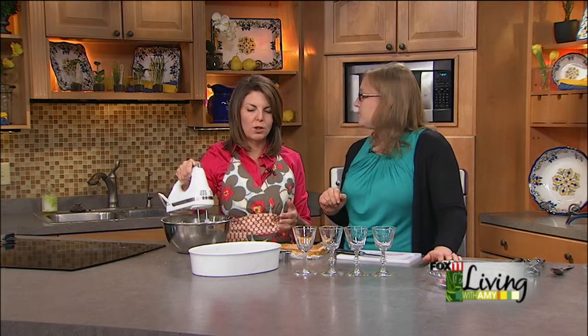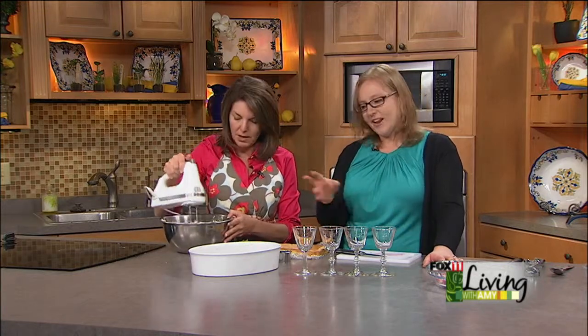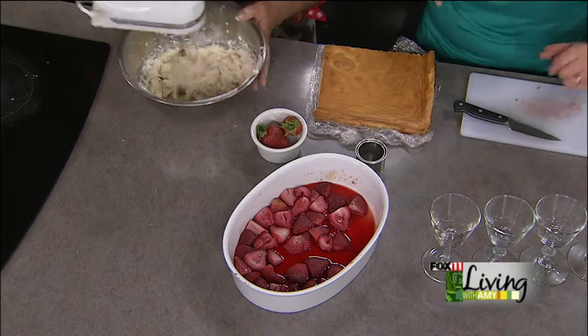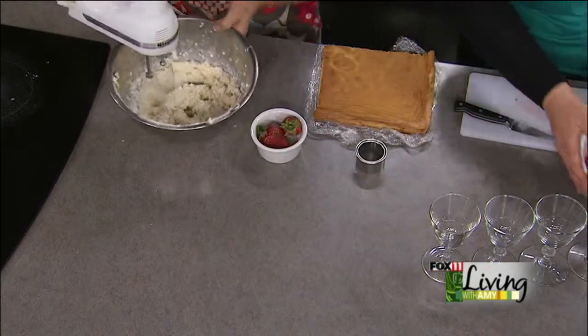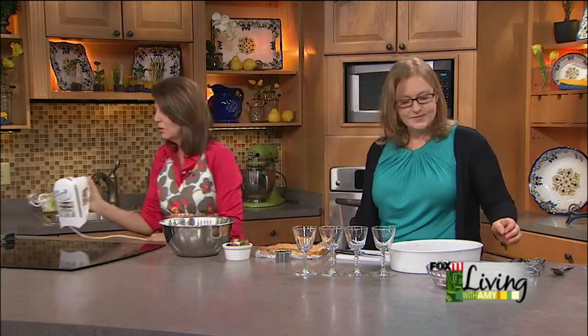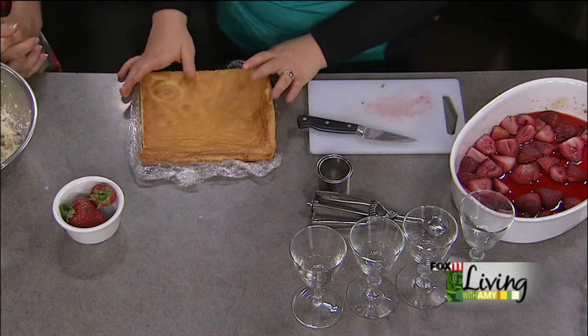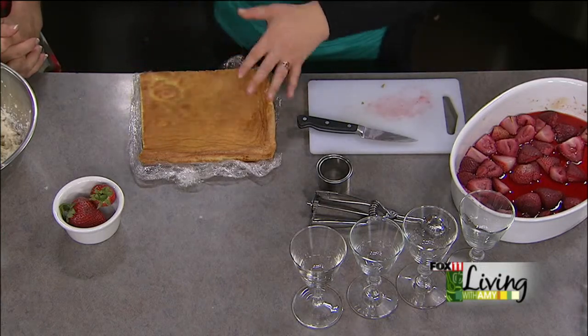Can you make this ahead? So if you're having people over and you don't want to deal with it day-of — one or two days ahead is great, keep it in the fridge. Any leftover strawberries, put them on your ice cream the next day. Is this about the consistency we're looking for? That's absolutely perfect — it almost looks like just cream cheese. For the recipe online I just said your favorite pound cake or angel food cake. In the kitchen we always make jelly roll pans full of them and cut them to whatever we need.